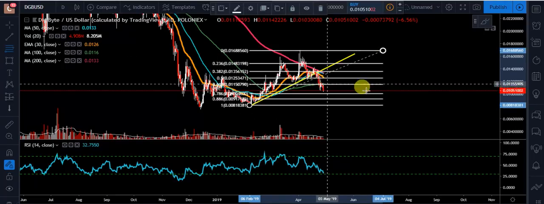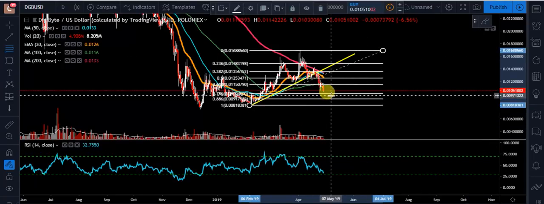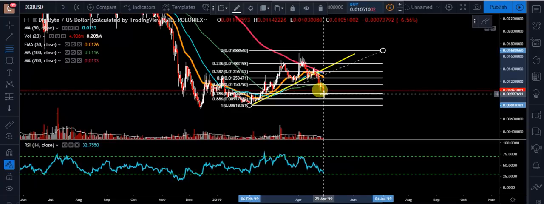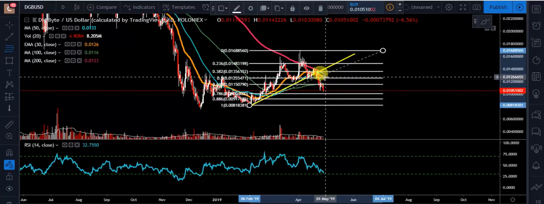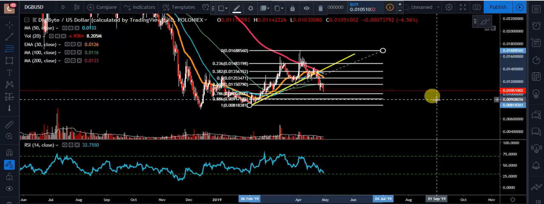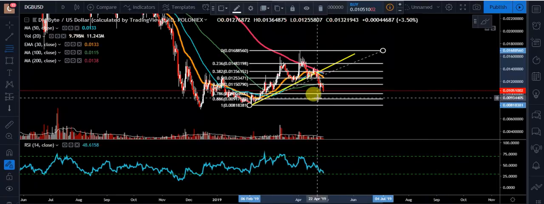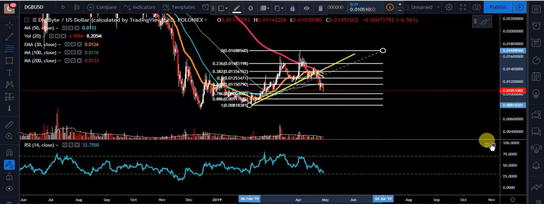view here. So we have broken down through the 0.618, and what we're going to do is see if we can get a bounce off this 0.786, and sometimes you will get a bounce off that 0.786 back up to around this 50, which would coincide with these moving averages, and then sometimes, guys, you can fall down even farther. So you just want to keep your eye on these levels here and see what's going on.